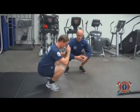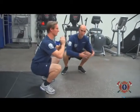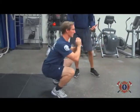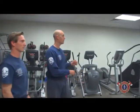And if we're in this squat position and we need to grab for a blood pressure cuff, we want to have good mobility so we're not tweaking our knee or our hips or anything of that nature. This also comes into play on the fire ground if we have to squat down and pull hose, or when we're doing a search and rescue, if we have to squat down and reach out for somebody, we have that mobility in our hips, our knees, and our ankles.